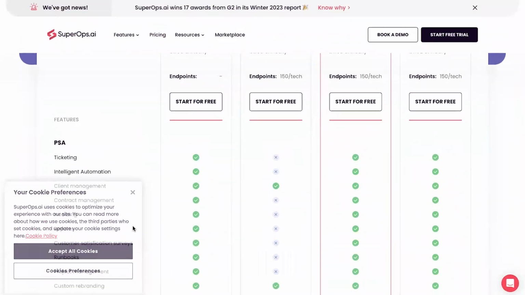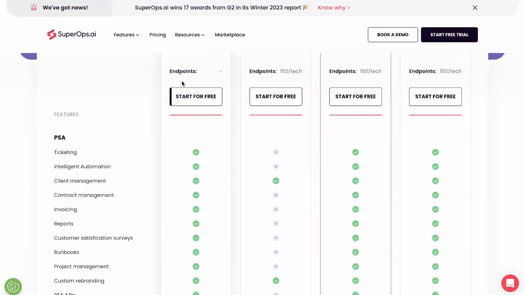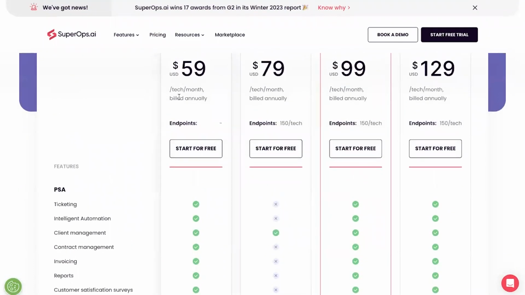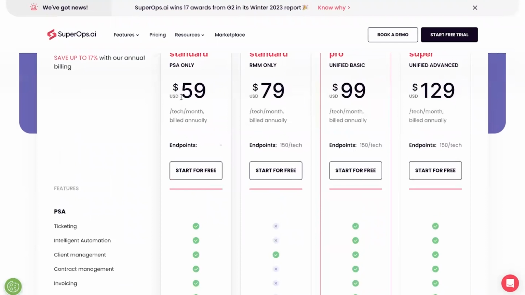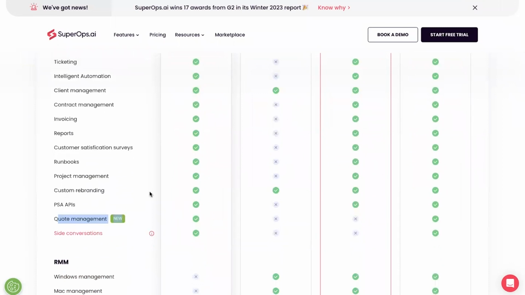So as you can see here, quote management is available in two of our packages. If you're looking only for PSA, then it is available in our standard package, which is $59 per month per technician. And everything that you see here, including quote management and side conversations, which is coming new, I'd like to talk a couple of minutes on that as well, you can go for this.